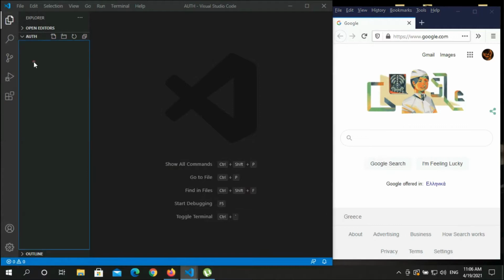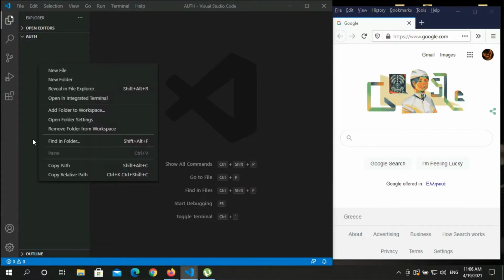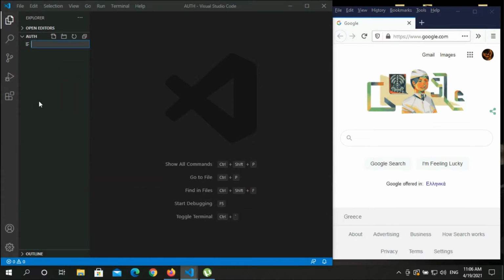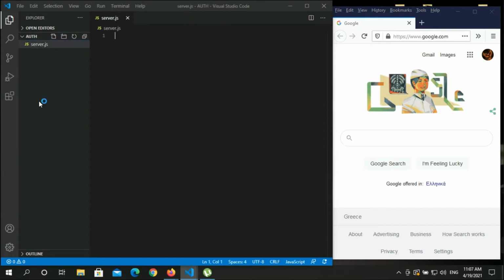after this, guys, let's go and create a file with a name of server.js. We need then, let's create a folder with a name of routes.